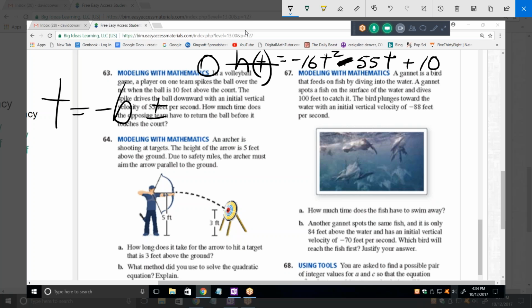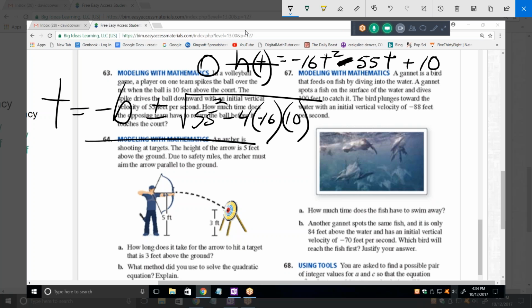Notice I could spend quite a bit of time trying to figure out if that factors. I got a lot of factors of 16. I got a couple factors of 10. So trying to come up with a number that might factor it perfectly could take me 5 or 10 minutes. Whereas if I go immediately into the quadratic formula, well, I know I've got a limited amount of work to do. It's 55 squared minus 4 times minus 16 times 10, all over negative 32. And this negative b means positive 55.